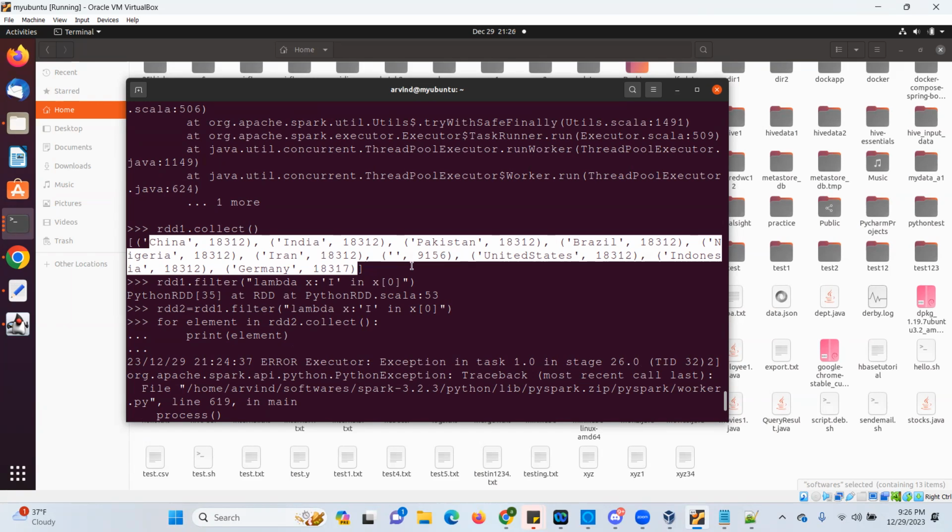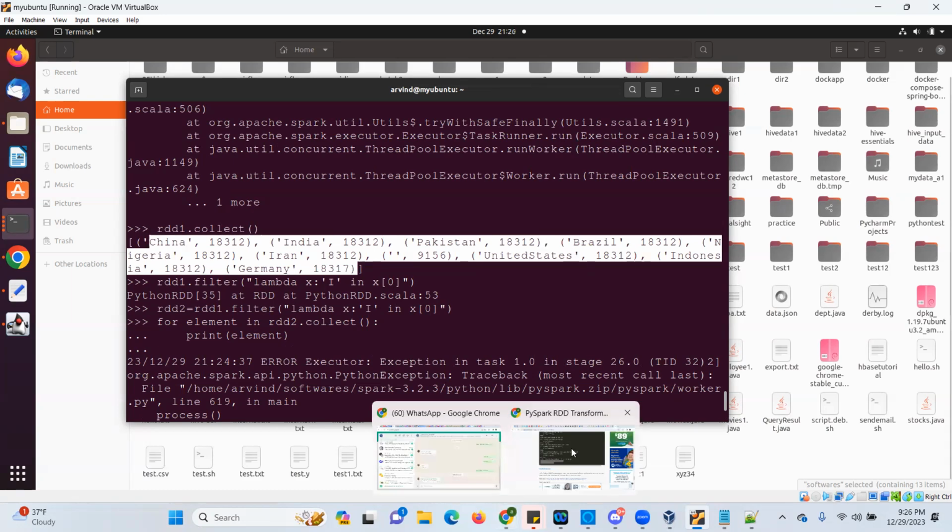This is the way we are applying on the RDD. We can do the simple word count, like different transformation functions. There are other transformations, like union transformation, intersection, and joins, like how to join the two RDDs, how to left join, right join. So we can perform any number of transformations.